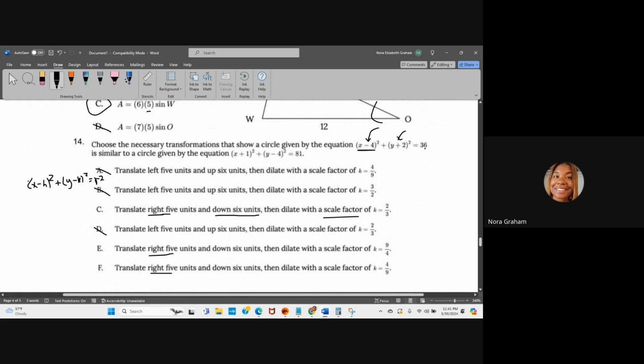All right. So remember, our radius is r squared, so we set it equal to our 36. To get rid of a square, you just square root both sides, right? When I square root both sides, I get 6. Okay. So all you have to do is square root it to find your radius. Square root of 81 is 9. So this will be 6/9. If I reduce that, I'm going to have a scale factor of 2/3. Which we have right here. So that's our scale factor.